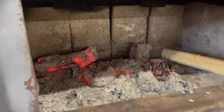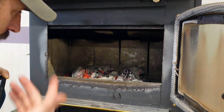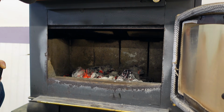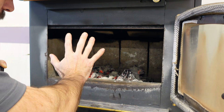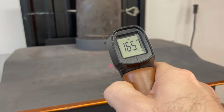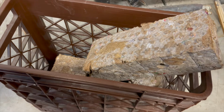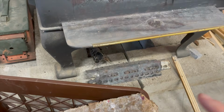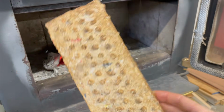That was 4 of them. Burned up pretty good. All right, looks like you could probably get a good 45 minutes, maybe an hour, if you can really cut the air going down into your stove off. Still pretty hot. The top of my stove was a little bit cooler now, 180 degrees. I think I'm going to put these other 4 in there, burn these up, then maybe we'll clean out all the ashes, and then we'll try these ones real quick.